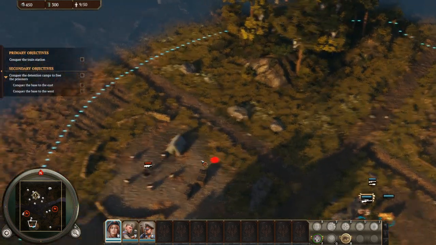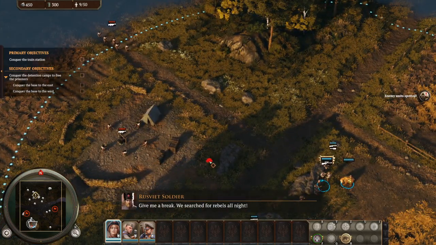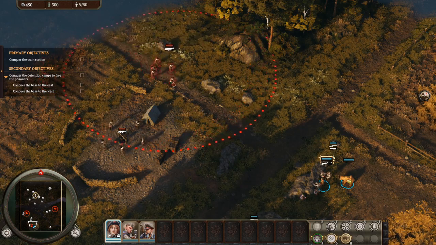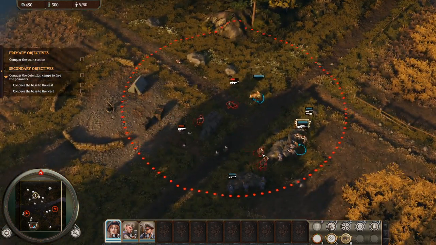Alright, do we need to do a sneaking mission, or like... If we kill them... Working hard, huh? Oh. Give me a break. We searched for rebels all night. Can you do the actual shot that I wanted you to do? Oh, that would have killed all of them. They were all in a line. It was great.